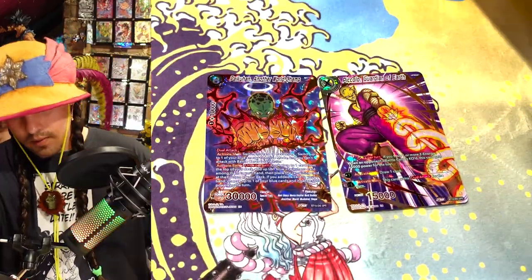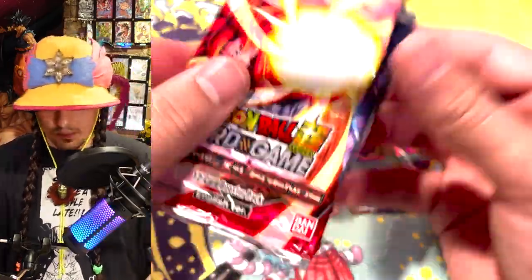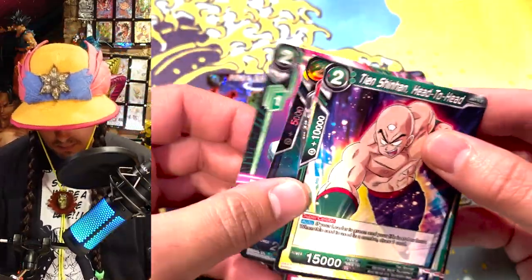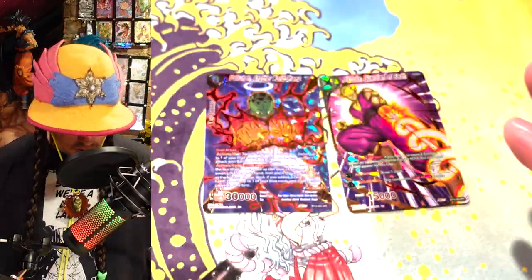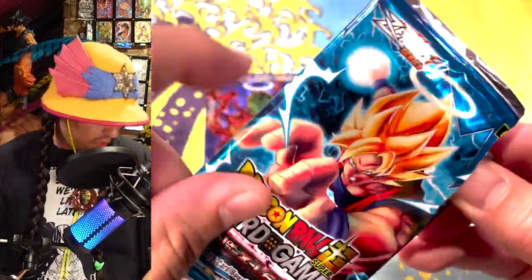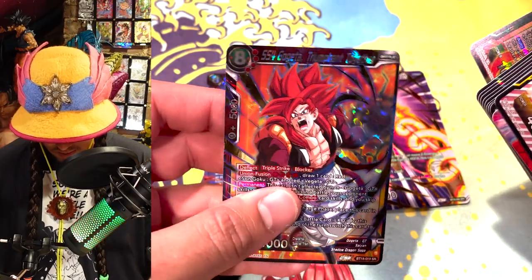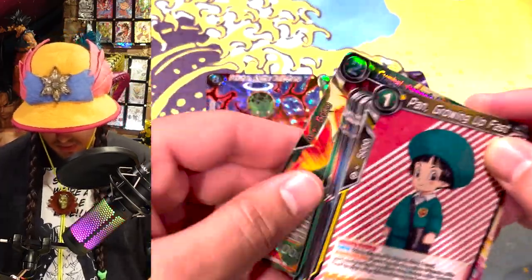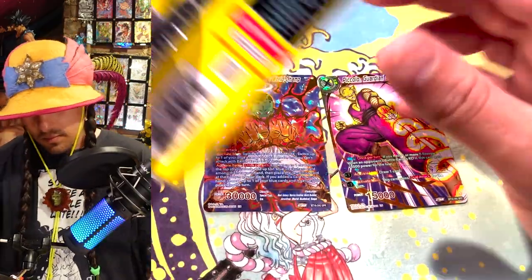Great Ape Fasha. So you know how that happened. Just wondering. Hey, Pat Pat. Hey, South Kai came back for another high five. You got it, boss. I'll give that to you. Easy peasy. No problem. While I'm here ripping all these beautiful Zenkai cards. Whoa, Gogeta. There he is. There's our guy. So rad. And Symbol. Symbol's back to rip some gas.